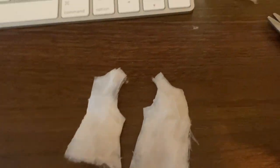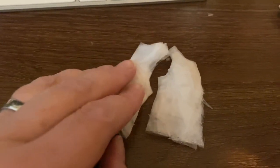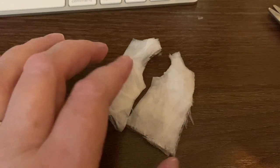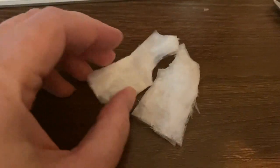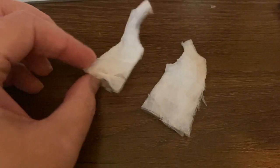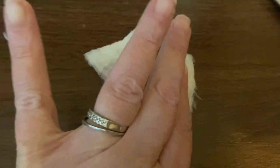Okay, so you can see that I have my 2 pieces cut out. I do really prefer the napkin or paper towel method, or toilet paper even, to saran wrap, although I've seen people do saran wrap. Maybe don't do it as thick as I did. You can see though how it's still curved to her body. We're going to flatten that out to transfer it to a paper pattern.